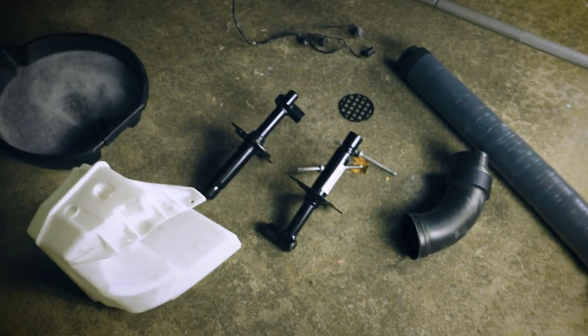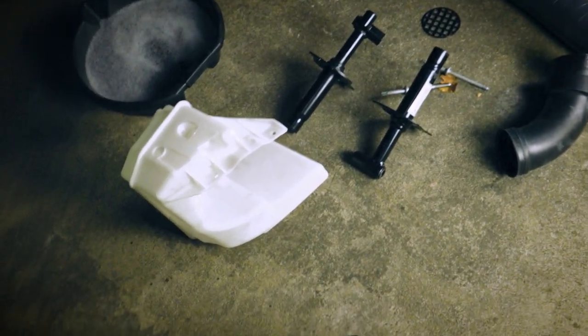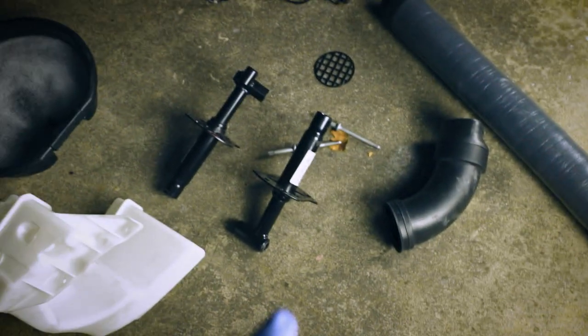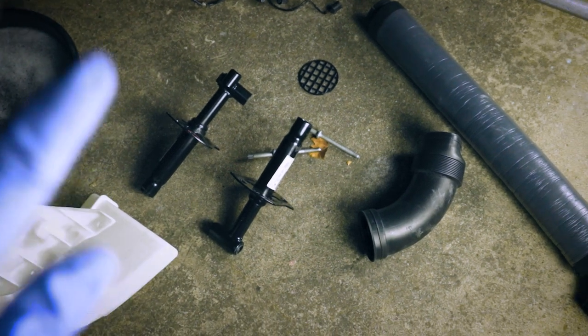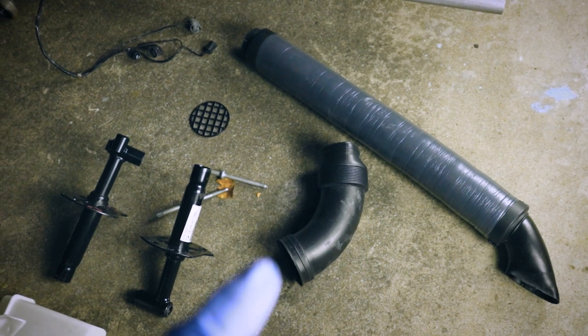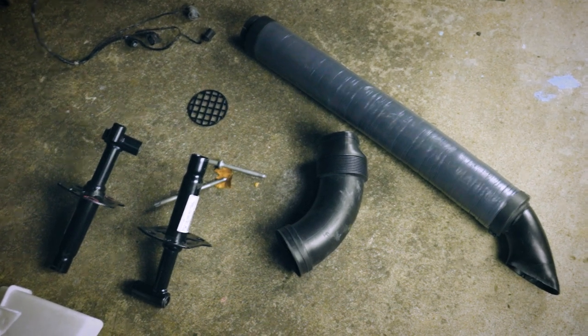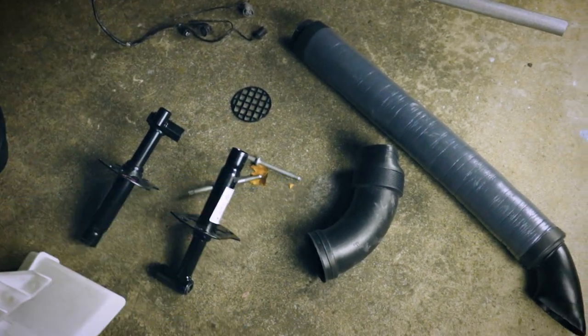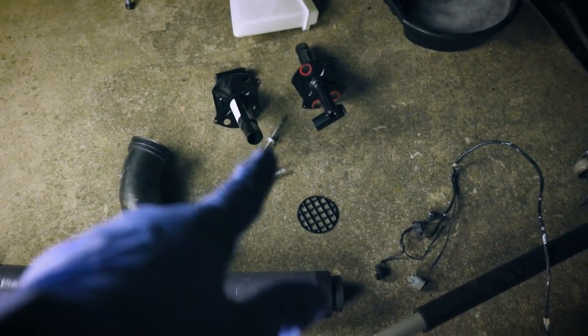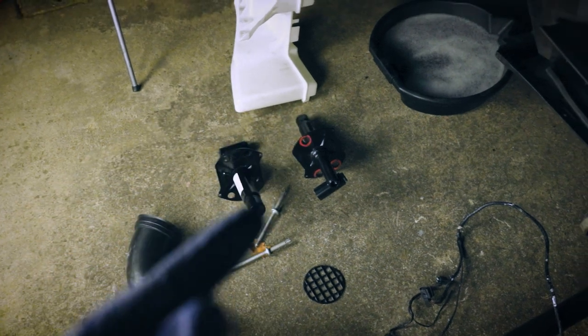Alright, now we're looking at the parts that are going to be installed onto the car with the new front bumper: the new reservoir, the new crash supports, or the mounting points for the front bumper. That's the grill that goes here on the intake duct that's on the CSL, and this will wrap around one of these on the driver's side and pull air from right here, so it'll be pulling air on the side. These are all the parts, and then you have the two bolts right here that fasten the bumper to the support.